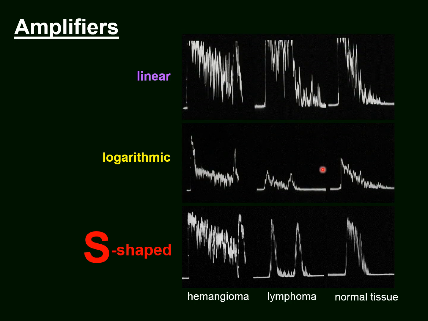When we look at the logarithmic amplifier, in contrast, these echograms look very similar to each other. And the linear amplifier is very confusing because we had to use different sensitivity settings in order to display signals without being overloaded or under the threshold.